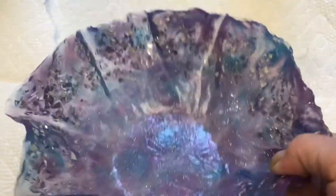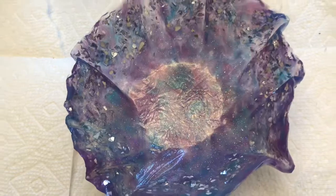Here we go. Look at this. I did get the texture I was looking for. It's subtle, but I think it looks pretty cool. Look at all the glitter and the bling. And it's very semi-transparent, just the way I liked it. I'm so happy with the way this bowl has come out.